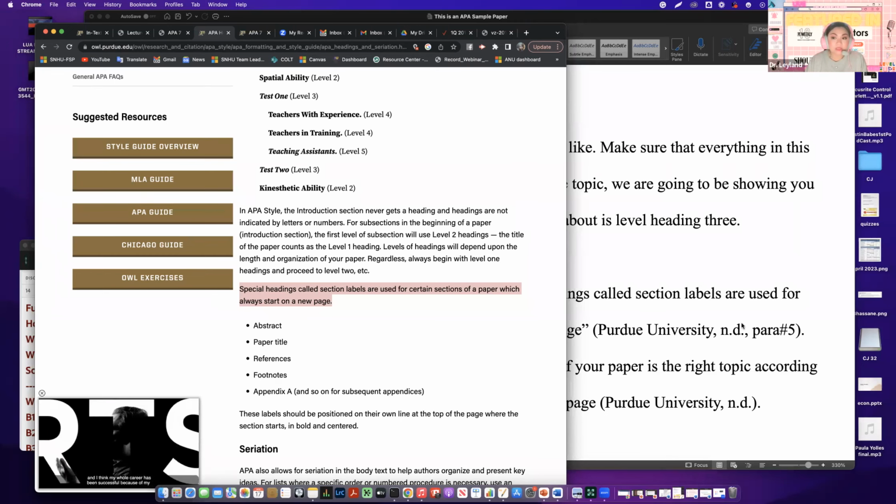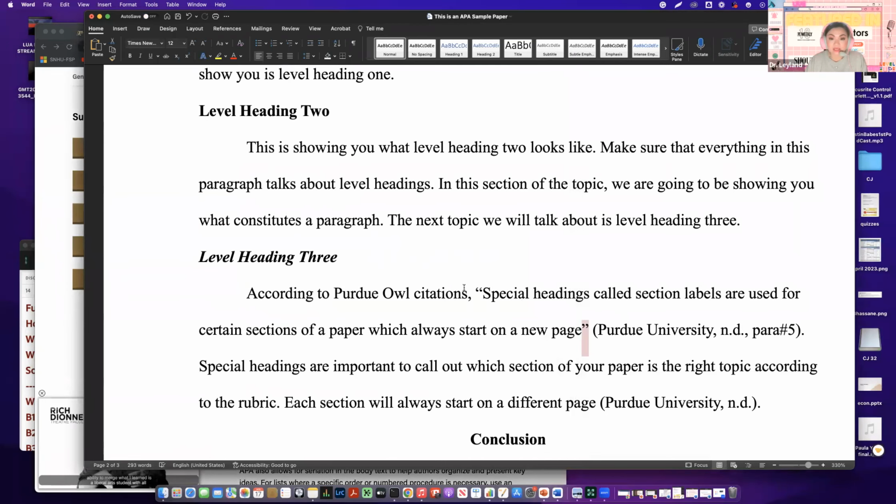So because we copied it word for word, we put quotation marks. Anytime I see quotation marks, what's next? The expectation is there is an in-text citation. And you're probably saying, hey, Dr. Leland, how do you do in-text citations? You go by the author's last name and the year that it was written, and the page number if it's a book. Usually if it's an article or like this, where there's no page number, you go by paragraph, para number 5.